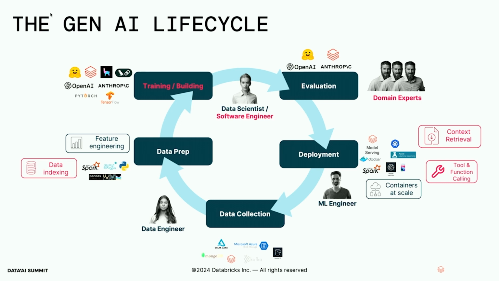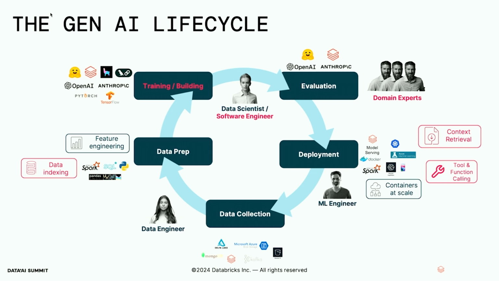At the evaluation step, generative AI also introduces some unique challenges. In many cases, especially for language models, there is no one formula or algorithm that you can use to evaluate your generative AI agents. Oftentimes, we see organizations need to rely on domain experts, actual humans, to assess the accuracy of the outputs of these agents. There are certain automated techniques, like LLM as a judge, that can also help with this process.